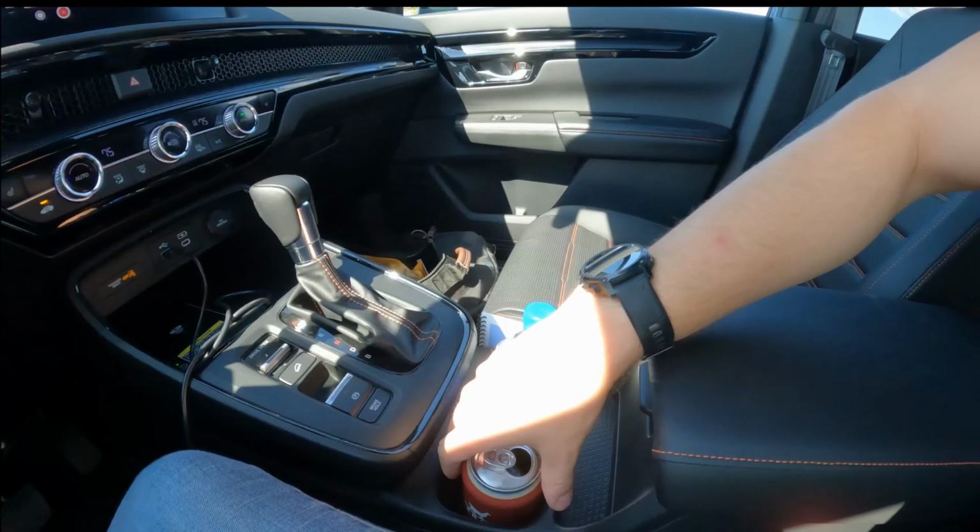And so with the battery already full, as I was using this deceleration, the car's smart enough, it doesn't want to overcharge the battery. That would destroy it. So what happened there, it actually kicked on the engine to assist with deceleration. Even though it said I was in EV mode, the engine was screaming at max RPMs to keep this vehicle decelerating as I went down the hill.